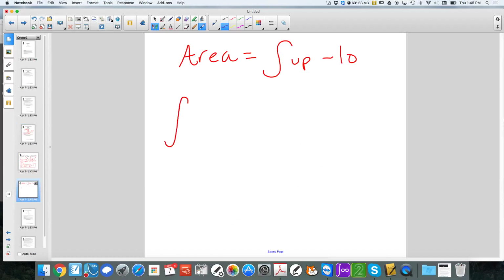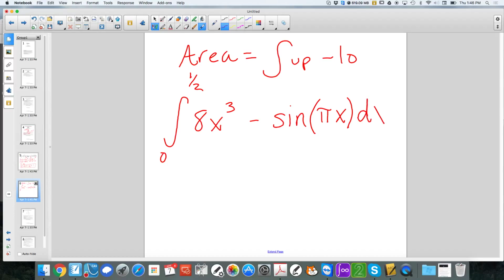All right, so we come back to our problem. We're going to integrate from 0 to 1/2. Upper, which was sine pi x, minus lower. Oop, I almost wrote the word lower down there, Peter. What was it? I think it was 8x to the third. dx. And Peter, I can think of these as one problem altogether. When I find the integrals, I would think of each part as a separate piece right now. So what's the integral of 8x to the third?